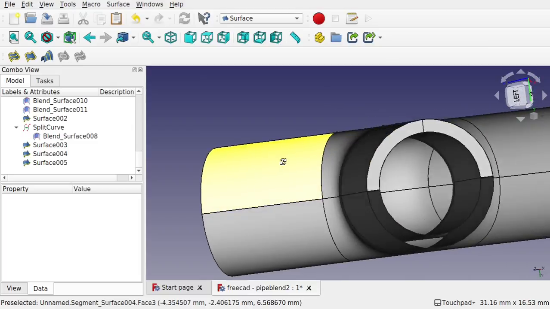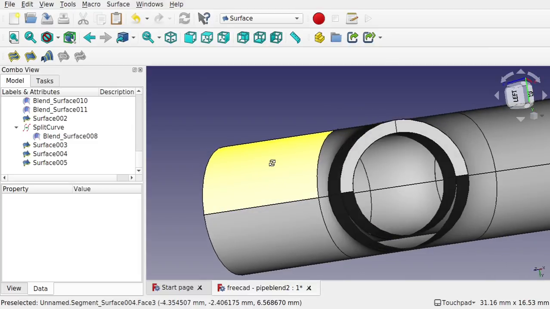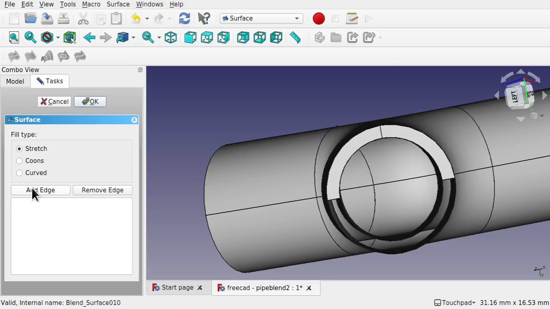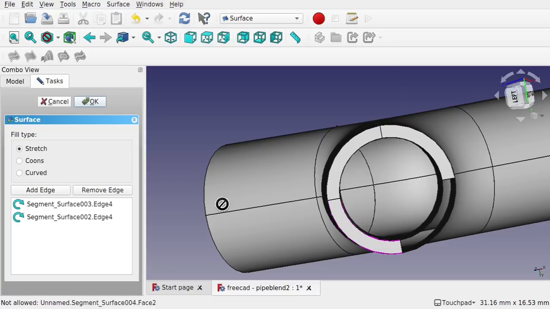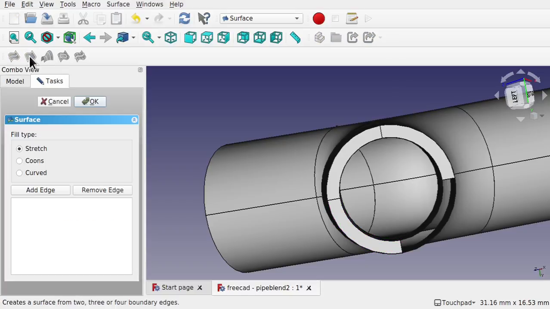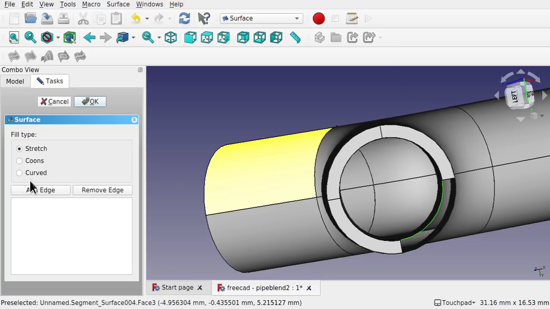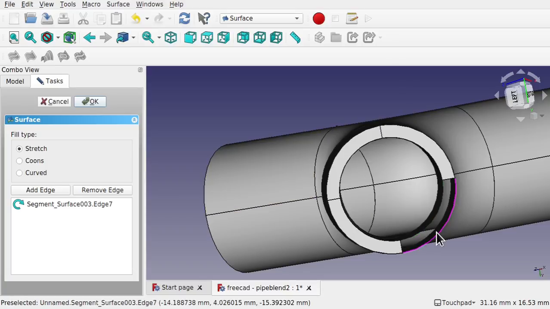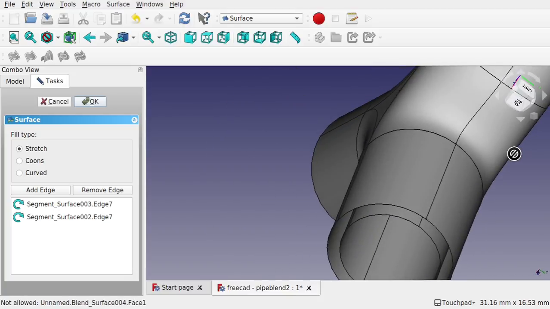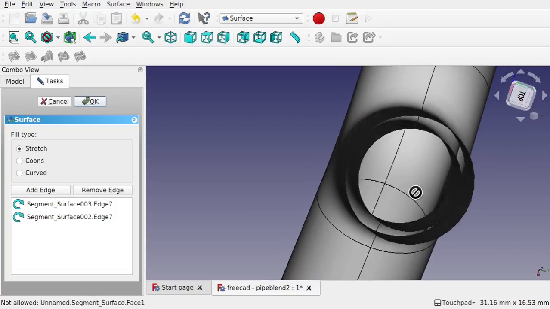Now I'm doing this and I'm thinking, let's carry on a second, but do something different in a minute. Add edge, this edge and this edge. Okay. Add the edge, this edge, and this edge. Add edge first, this edge, and this edge. So let's close that up. Let's see if we can be a bit clever here.